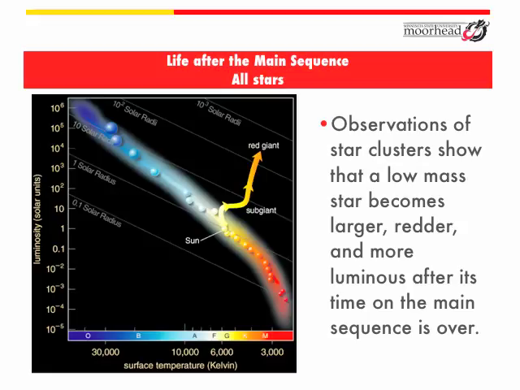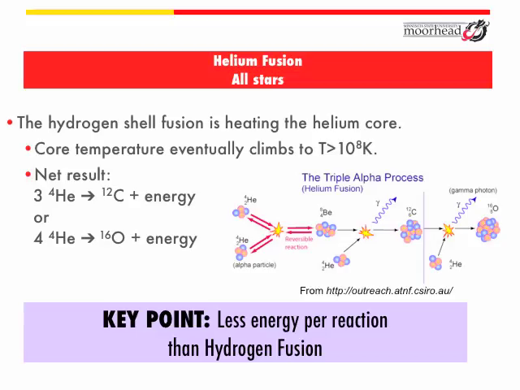Now, in a star cluster, you can see this sort of behavior happening. The time it takes for the Sun to go from being on the main sequence to being as big as it's going to be as a red giant is several million years. So there's no way we can watch an individual star do that. But if we take a picture of a bunch of stars, then we'll catch some of them in the act of going from main sequence to red giant, and we'll see pictures of that a little bit later on.